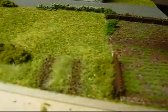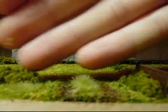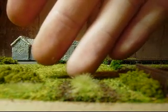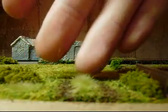What else do we have? We have the pathway going. What I did is I did tufts down the center as well. You can kind of see them — it's raised up just a little bit, just to give that whole sort of worn look, as if it's wearing down and the grass is very high in the center.